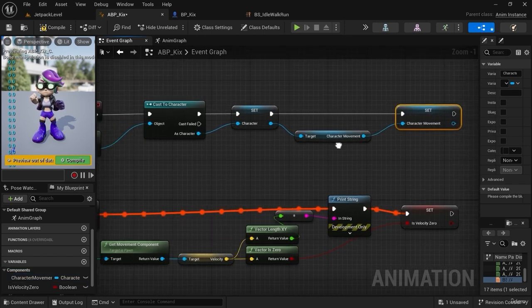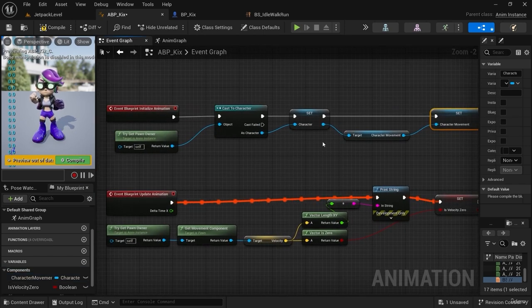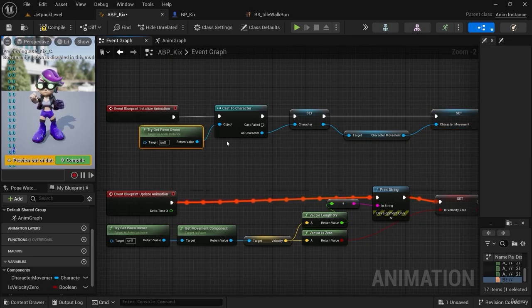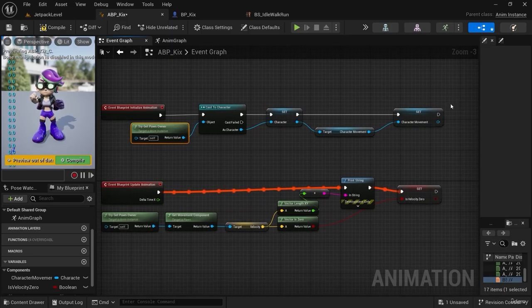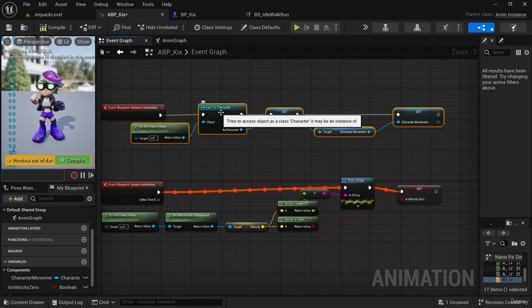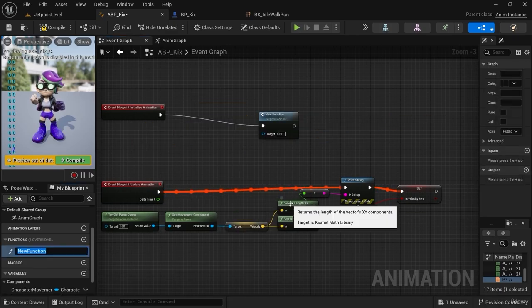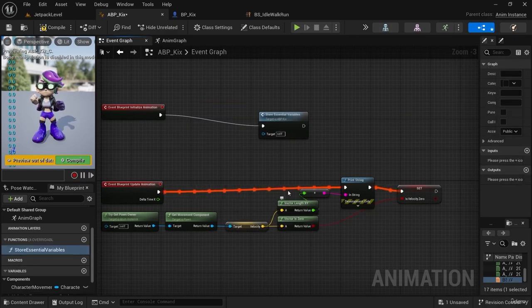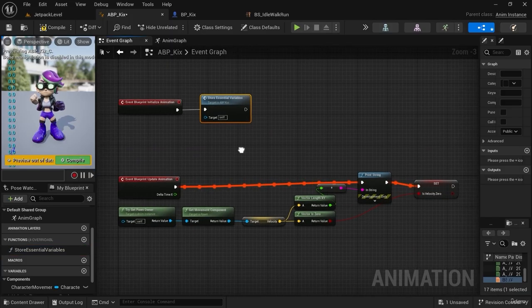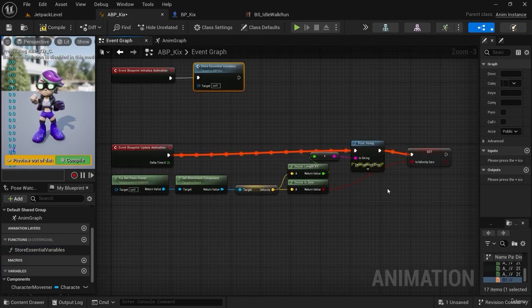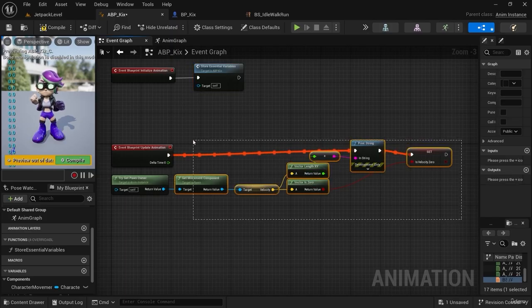So now we have not only the character that owns this animation blueprint, we also have its character movement component. And I'm going to collapse this to a function called store essential variables. So now we have those variables stored, and we can access properties from them here in update animation.